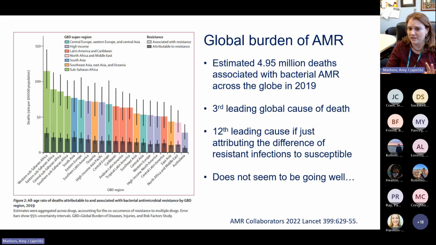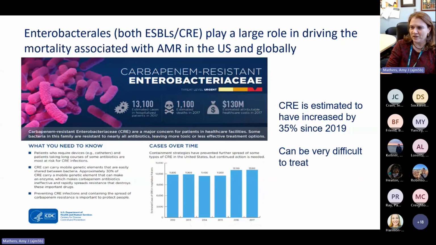Just to set the stage, to orient everybody about where my space is, it is largely antibiotic resistance. This report came out last year showing that the global burden of AMR is the third leading cause of death globally. A huge chunk of the infections that drive antibiotic resistance, mortality, and morbidity are things that exchange genes of drug resistance. What I'm going to really focus on is a really good example of gene of drug resistance exchange, but this applies for ESBLs and for basically any gene of drug resistance that can be exchanged between gram-negative bacteria, which is the Enterobacterales, so E. coli, Kleb, those kind of bacteria.